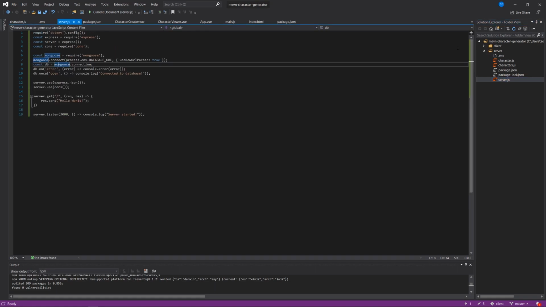Now we need to wire that up further. We need to tell the server how to access the database and what to do once it's working with the database. And I think we've done enough in this server file, server.js, without it getting too messy.